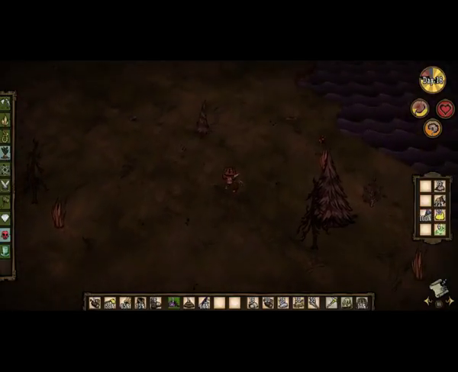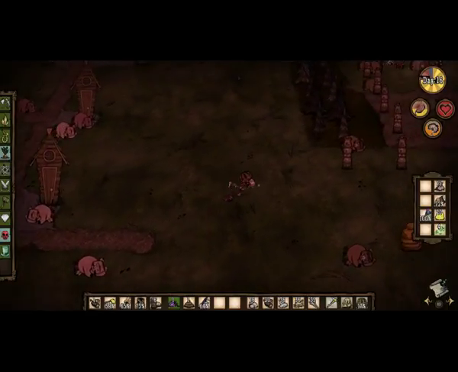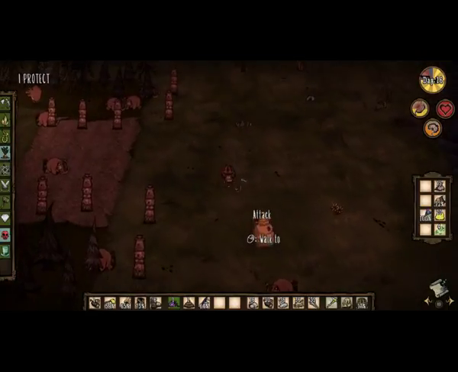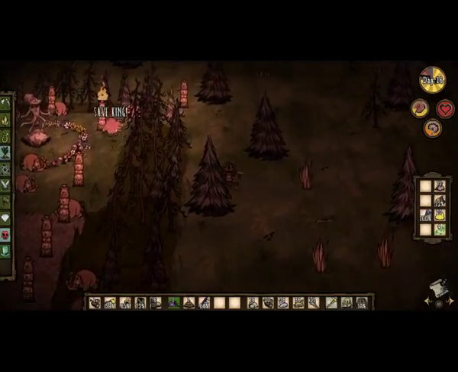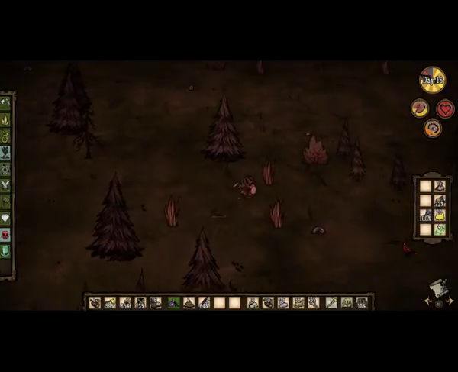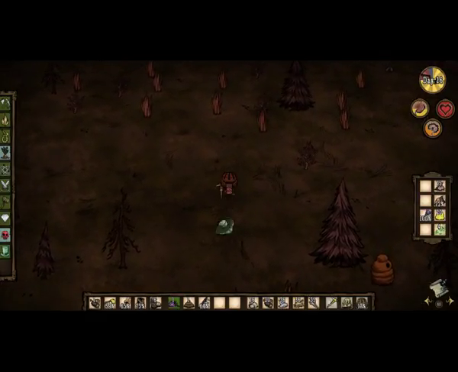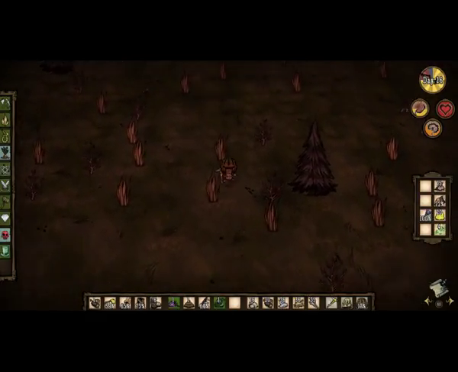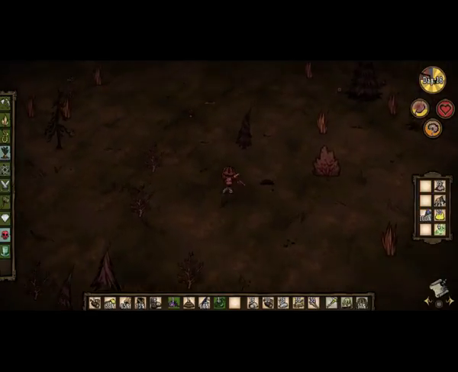Everyone keeping a sharp eye out? Make sure you do. Oh, torch pigs. Sorry, I got a little too curious there. Okay. Alright. The green mushrooms are a good thing to be gathering since they'll help me with sanity control, whether I want to be insane or not.